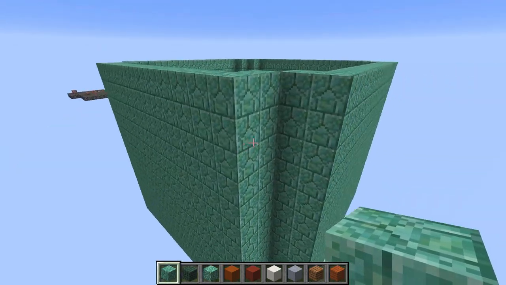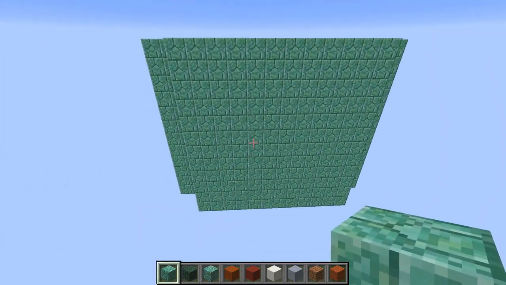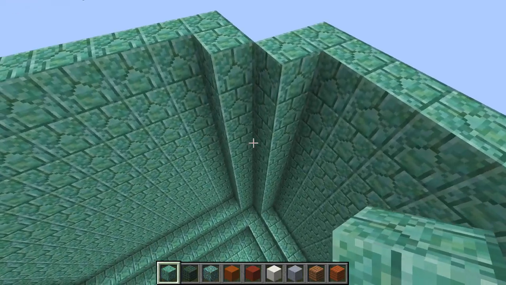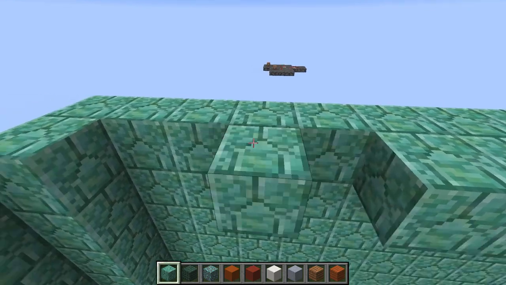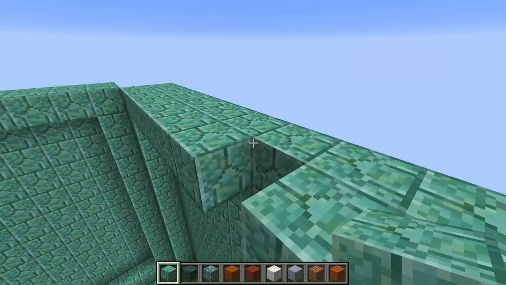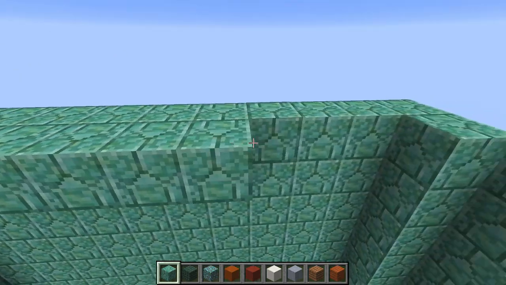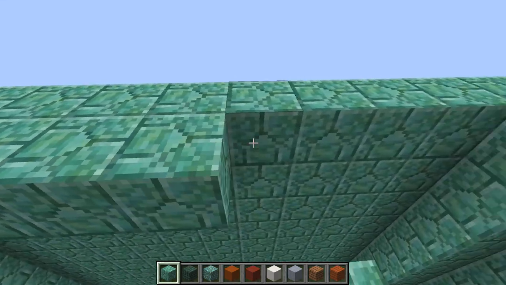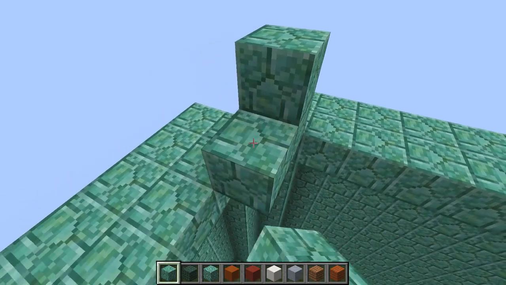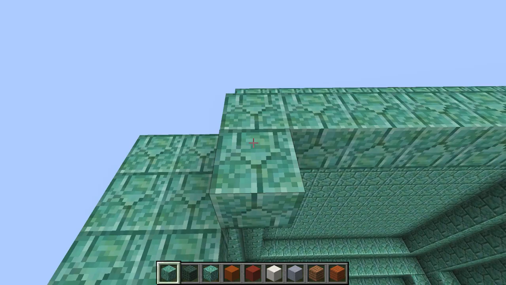Okay guys, after you're done with that step, it should look something like this. So now we're going to put the top on, and it's basically the same thing. You're going to want to fill all this in to the sides like that. Oop. Wow, I suck at placing blocks right now. Just like this. And then you're going to want to go two up all the way around the inside edge like this.